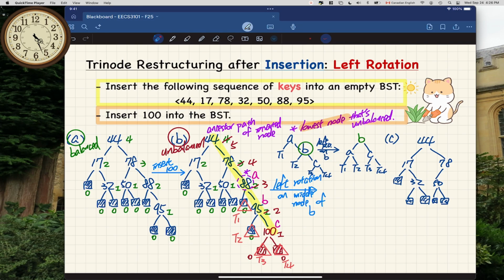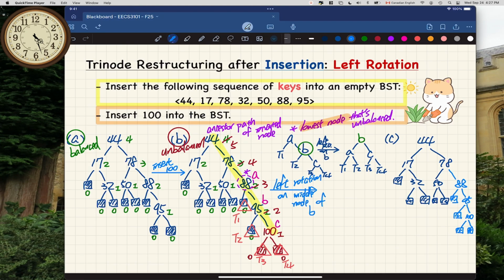Just before I do that, let's try this, okay? I'll use a slightly different color. So here I got 88, and underneath it, I got 95. And then I got external. And then I got 100, and underneath it, I got these.